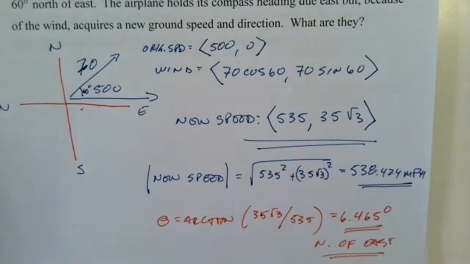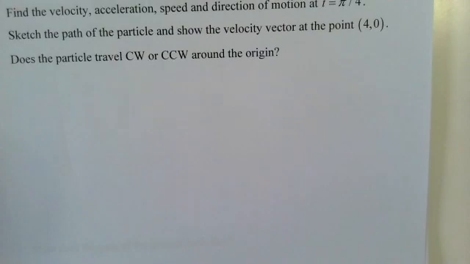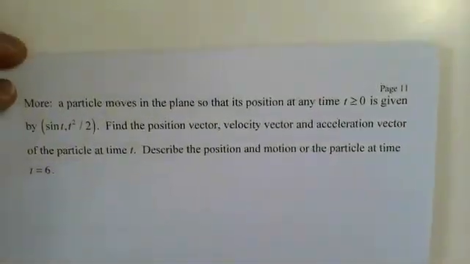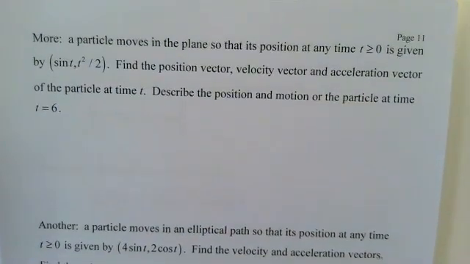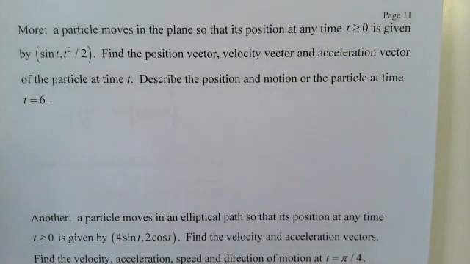Classic physics. Will you see this on an AP test? Nope. Just giving you practice. Would you see it on one of my tests? Possibly. All right, so other ways to mess with vectors. Really, we're just playing with the x's and y's. Not all that hard. A particle moves in a plane, so its position at any time is given. Find the position vector, velocity vector, and acceleration vector.